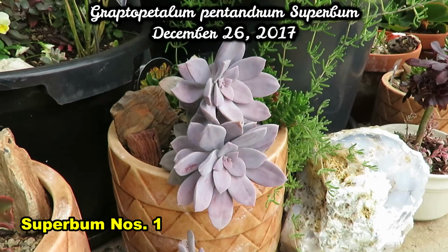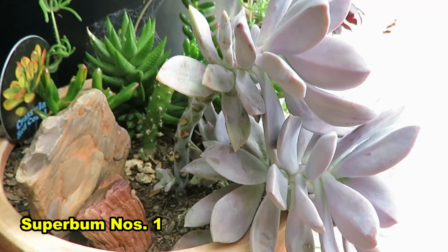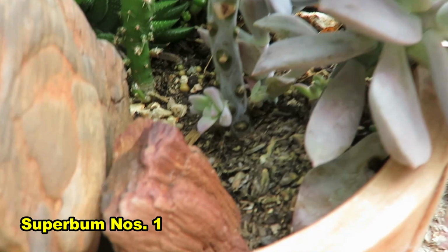So this one is a Graptopetalum Pentandrum Superbum. I've had this one for 9 months, and as you can see, it's very, very healthy, and it's got lots and lots of babies. It started with just this one. That's the mother at the back there. So that's how it started, and now more babies are growing.